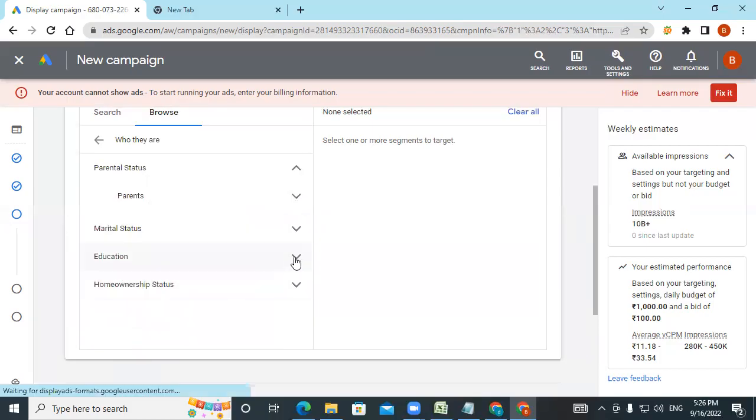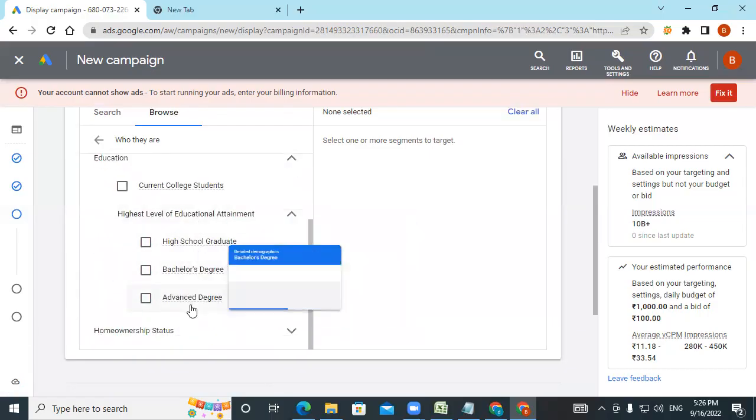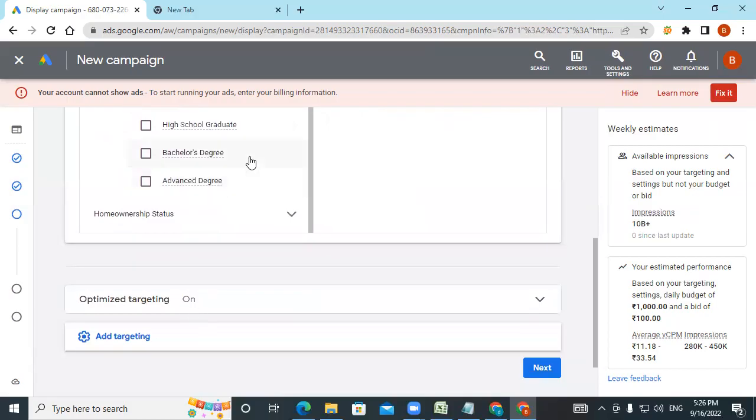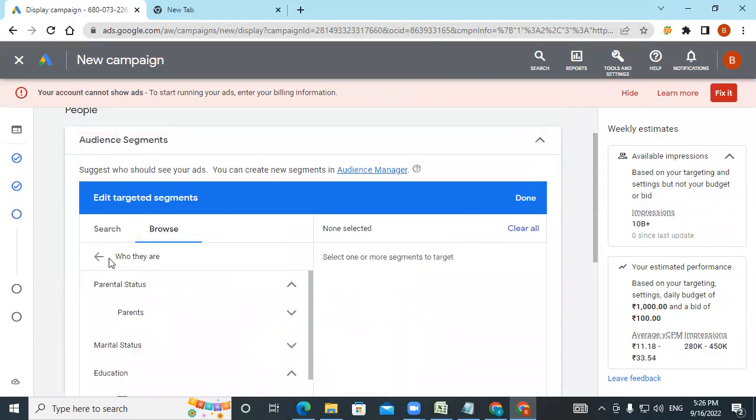Education: you have high school graduates, current college students, bachelor's degree holders, advanced degree holders, etc. Or home ownership status: people who are owners, people who are renters. So you have all this classification based on who they are.